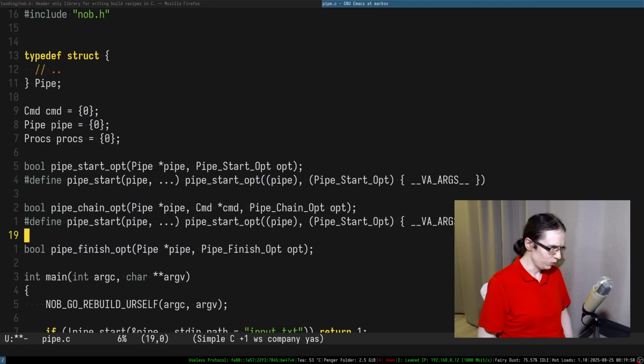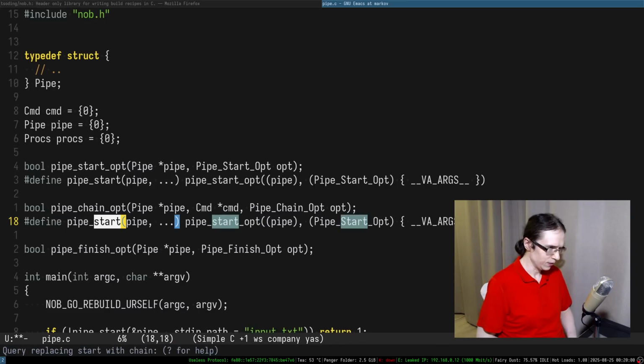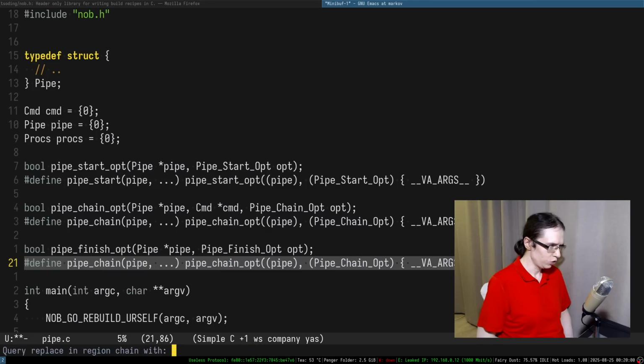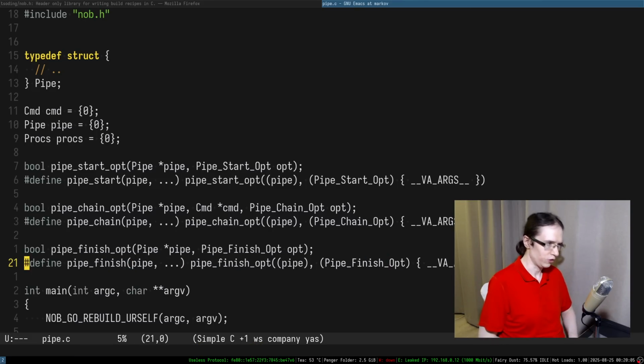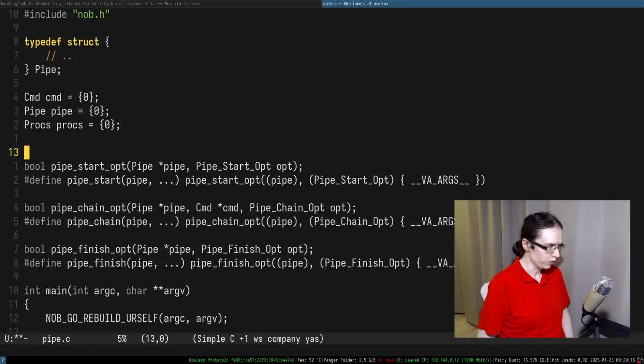Can I now do it for this one? So this is not really start, this is more of a chain. Can I do start chain? Boom. There we go. So this one is going to be chain finish. Let's go. So we have this kind of stuff now. And now we just need to define all of these structures for all of these optional parameters.